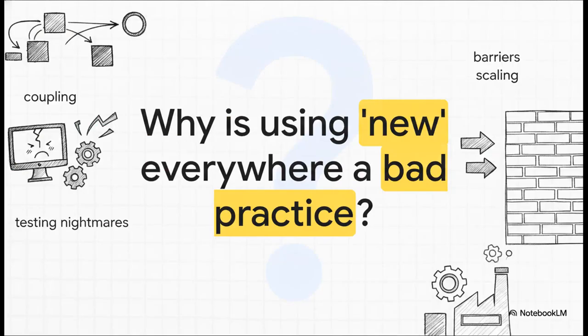All right, to wrap things up today, here is a question to leave you with. Look at your own code bases and ask yourself, why is using new everywhere considered bad practice? Seriously, think about the coupling it creates, the testing nightmares it induces, and the barriers it throws up against scaling.